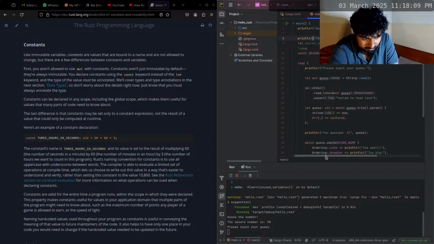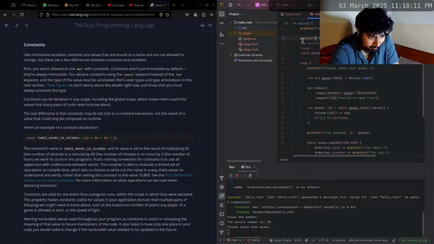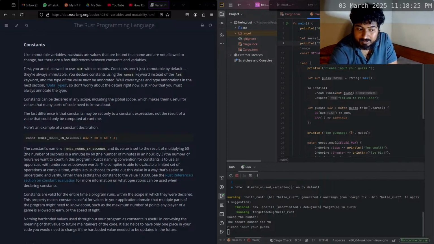The variable scope is actually below, after the declaration. So if I write this instead, see how the error went away. Now it can find secret number and it will run.